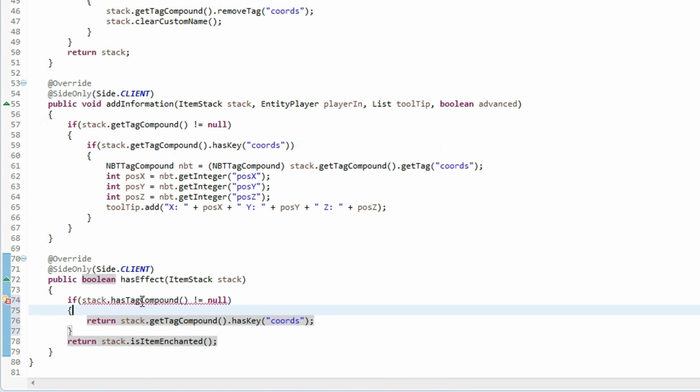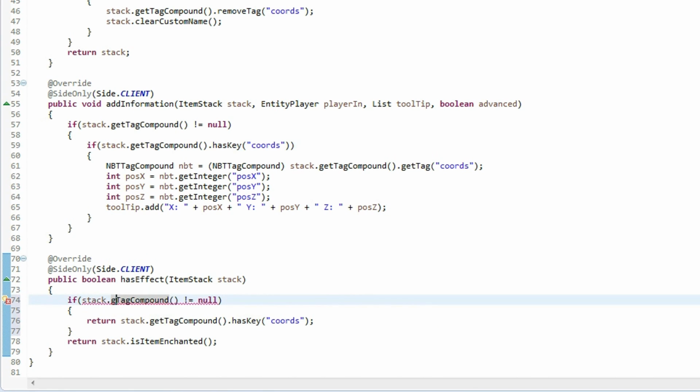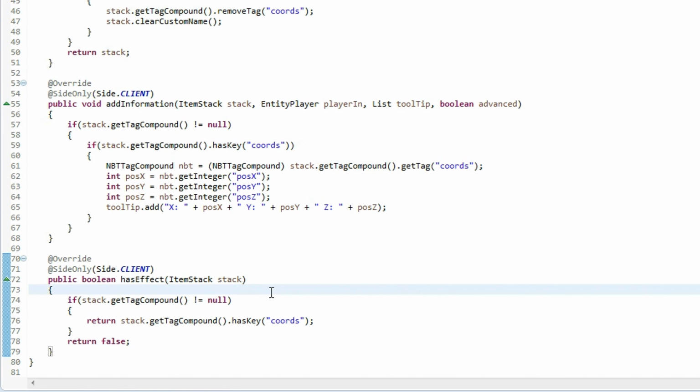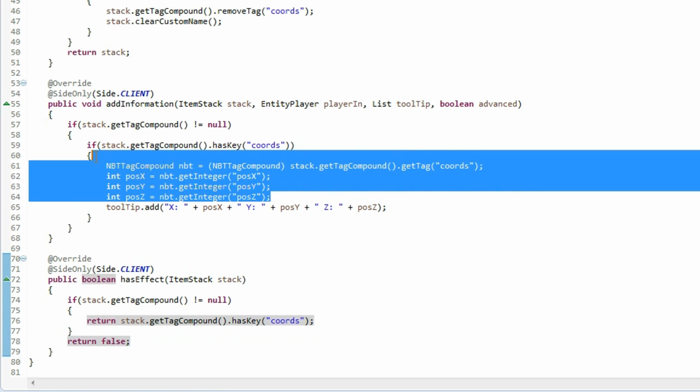We're going to change that to just get tag compound, just because that's what it was before when I actually recorded this tutorial. And then for this bottom bit, all we're going to do is change stack is item enchanted to false, because we don't want it to have the effect if it doesn't have this data at all.